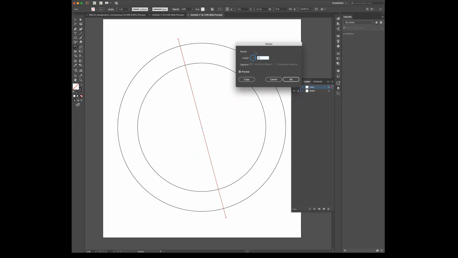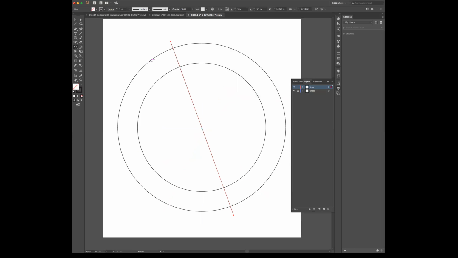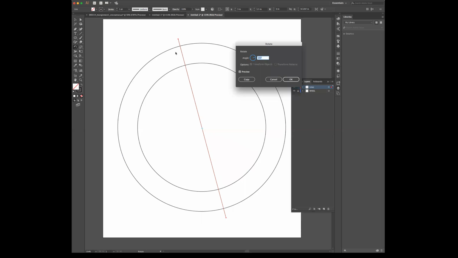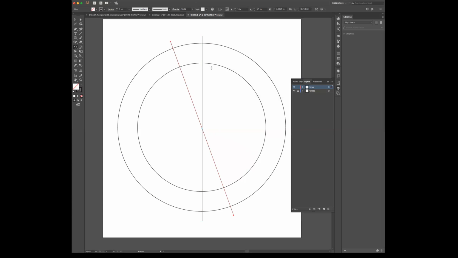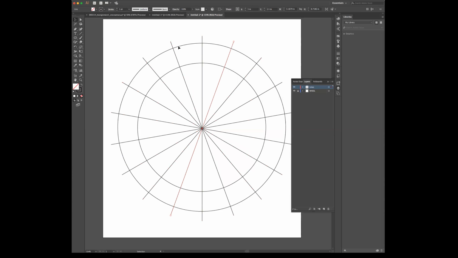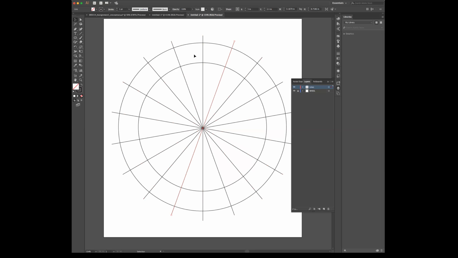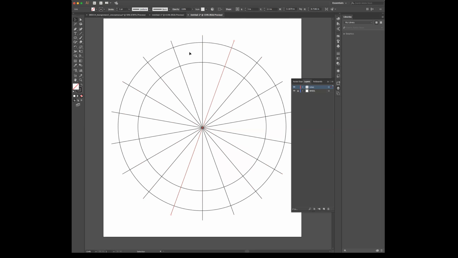So I am trying. Let's try 20 again here. Yeah, this is going to be more. But 1, 2, 3, 4, 5, 6, 7, 8, 9, 10, 11, 12, 13, 14, 15, 16, 17, 18. So 6 more than what you guys need to do.